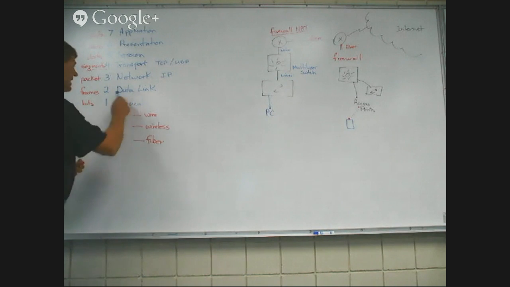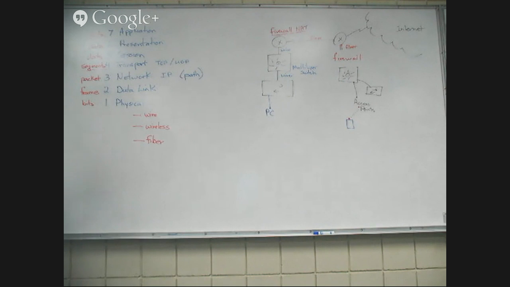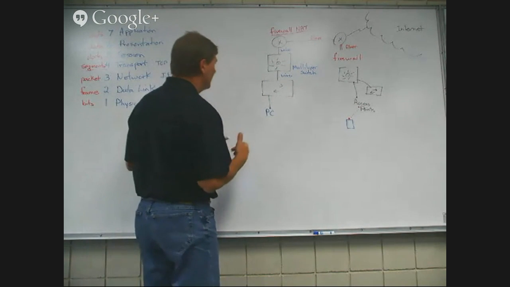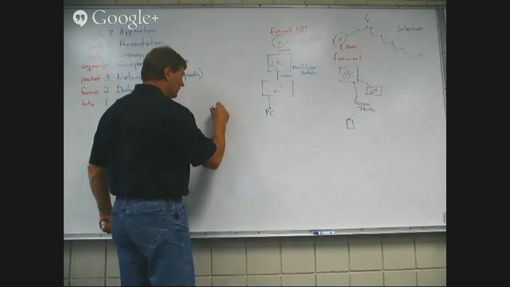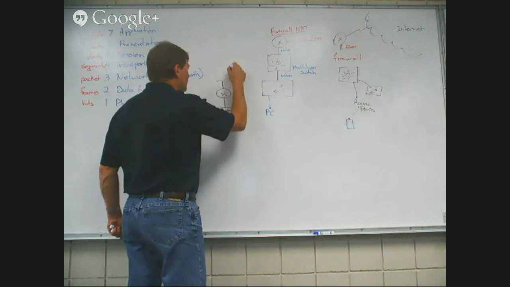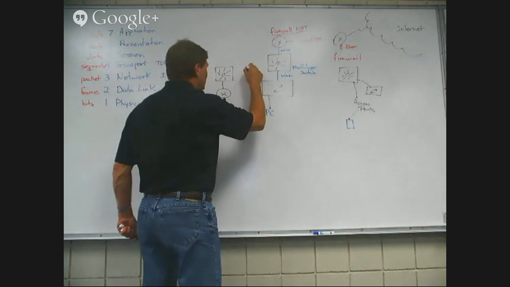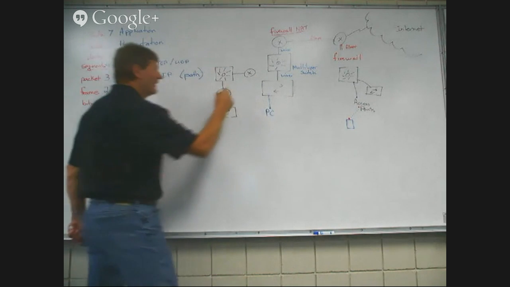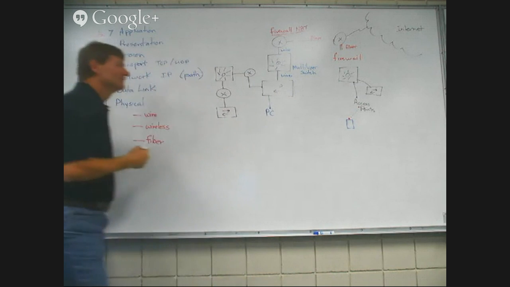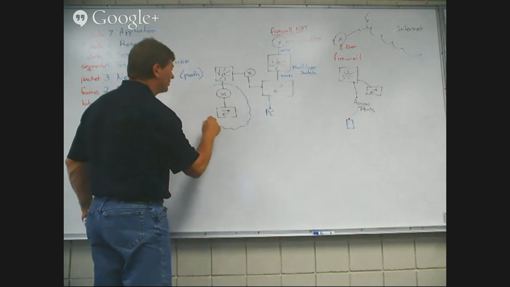So data link, we're linking devices together. Network layer, I'm more concerned about path and IP address. So we developed, the other day, we did a lab in which you still have connected, right? We've got a switch. And that switch is connected to a router that you did here in class. That router is connected to a multi-layered switch, which, believe it or not, is connected to another router. And that router is connected here to a switch. So what you were concerned about is basically everything from here on down. And this class, that's it.